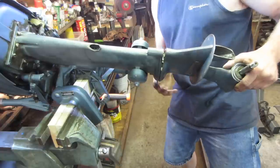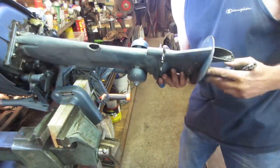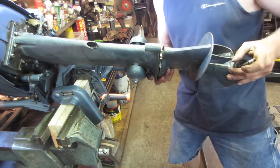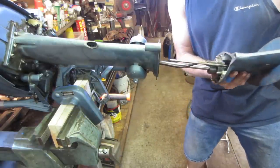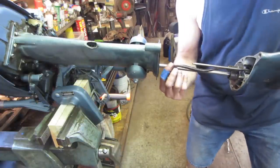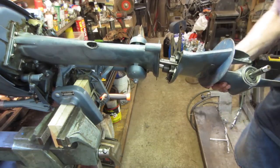I'm trying to poke around, there's that copper tube, which is the water tube that goes up and feeds the power head. That has to fit into a rubber boot, but it's got a taper on the end of it. Getting that guy started. I'm gonna try putting a little bit of lube on that, and I'm gonna save you guys from the struggle, but that's what I'm gonna work on.